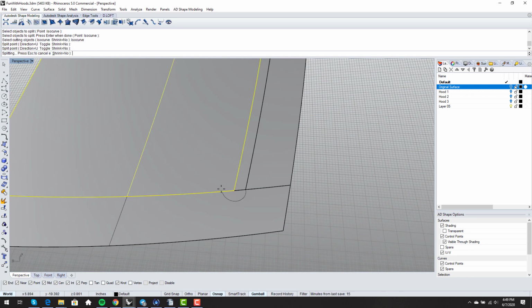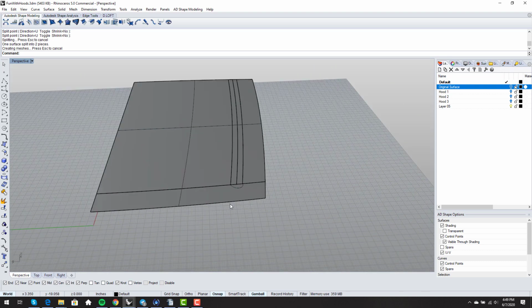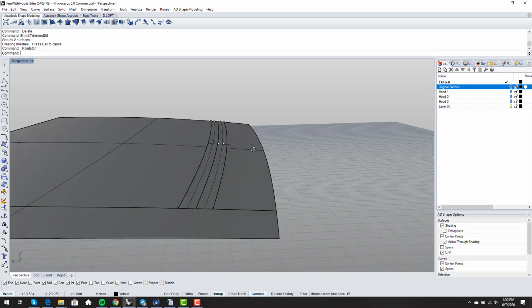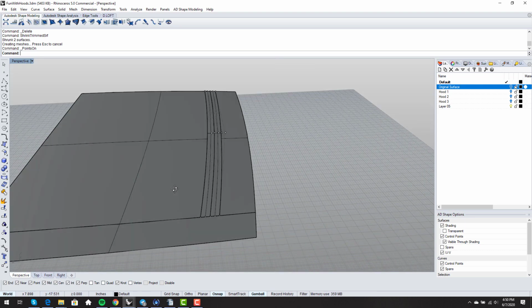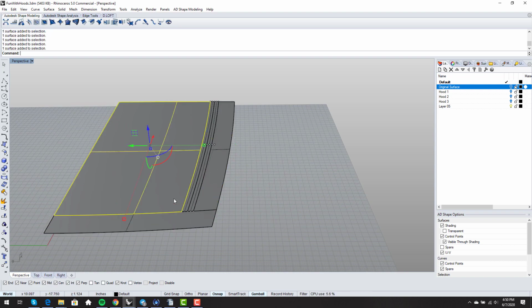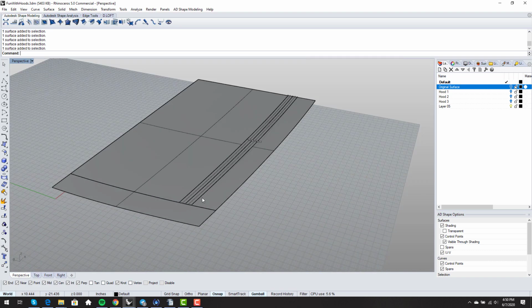And notice we haven't shrunk anything yet, right? Everything that we've done so far, we've just put these isocurve splits into my base surface. But now we want to turn this center seam here into a raised crease. So I'm going to feed both of these surfaces into shrink trim surf, okay? And so now they both are explicit patches. And all of these three surfaces here are just sub-definitions of the same surface.